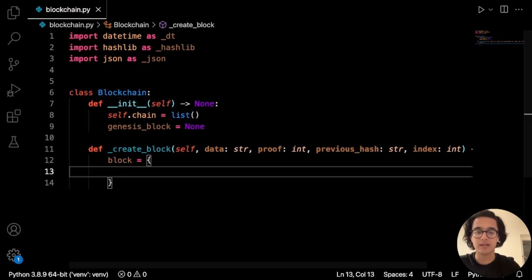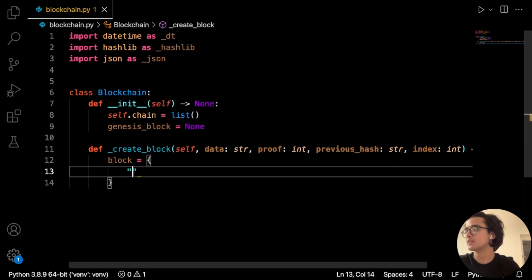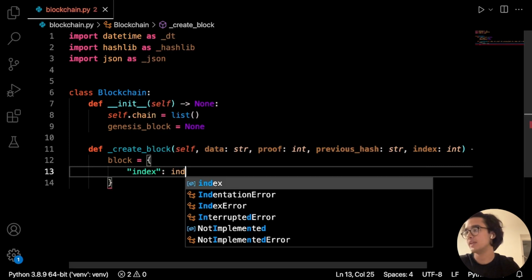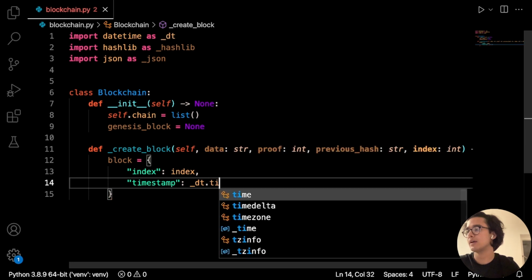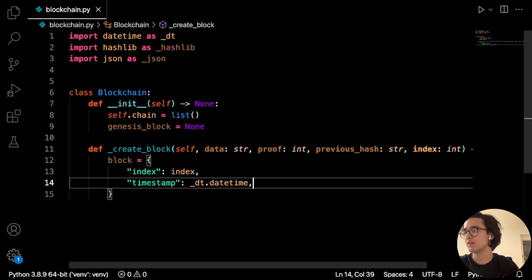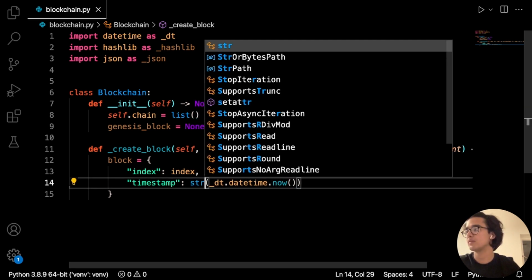And here we can say block equals a dictionary. I hope this size is okay for you guys. So we'll say index is the index. The timestamp is underscore dt dot datetime dot now, but we want the string representation of that, so let's cast this to a string.